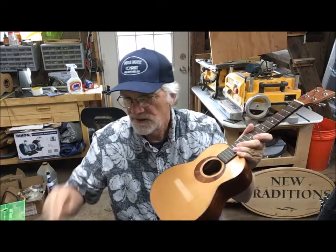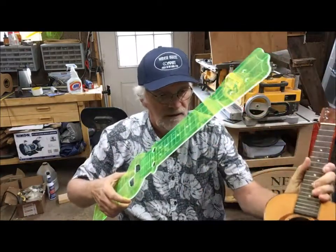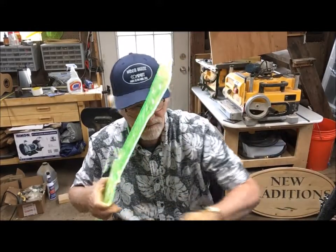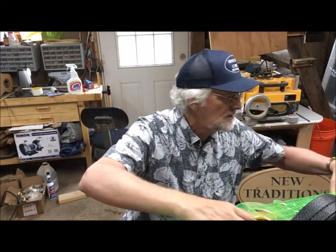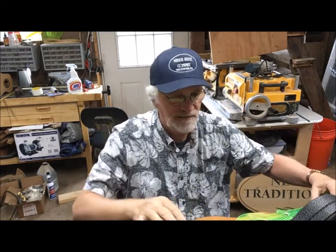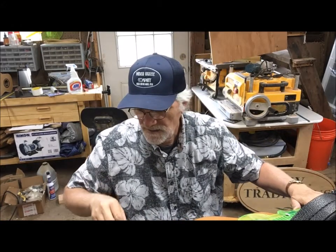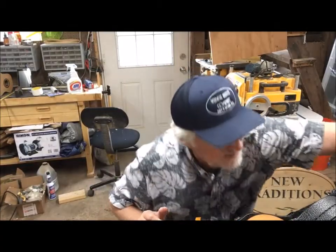Then the next thing I'll do is I'll take my template, and I've got its hard shell case sitting right here. That's where I'm putting the ukulele. And I will make sure that the bridge is precisely set. Now I'm not going to be able to get this on video for you just because of my setup here, so I'll be back.